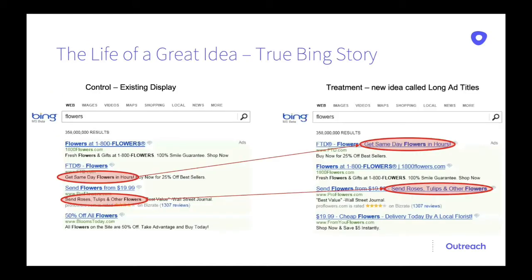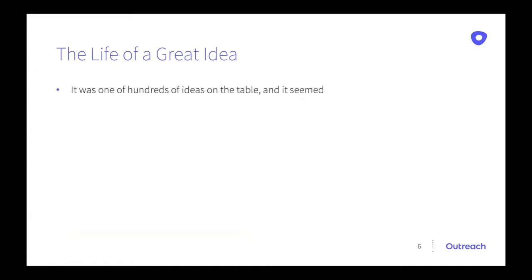Okay, so let me just give you a little bit of a preview of some of the elements of the talk. So let me start with a story. This is a true story that happened in Bing in the beginning of 2012. An engineer at Bing had an idea, and the idea was very simple. He wanted to change the way that ad titles are displayed in search results. And what he wanted to do is to take the first sentence from the description and just move it into the title, so make the title a little more prominent. So that was the idea.